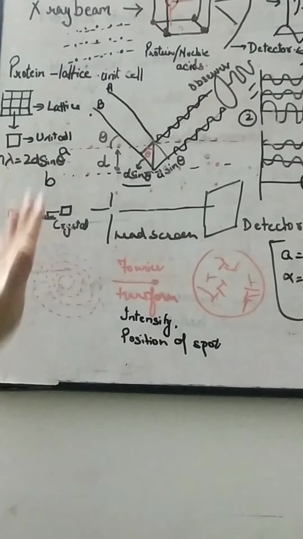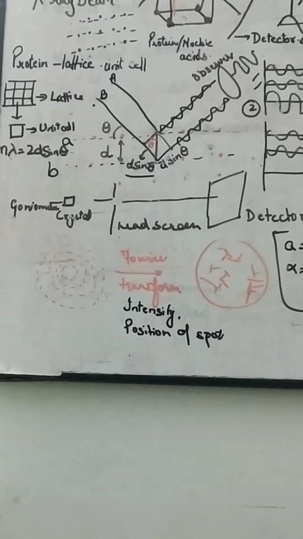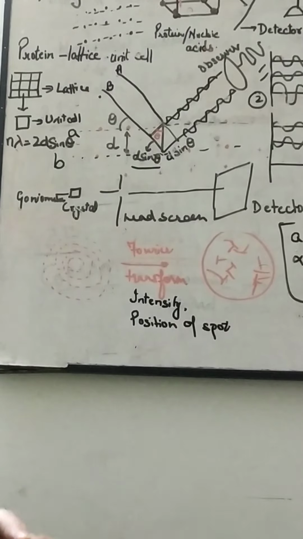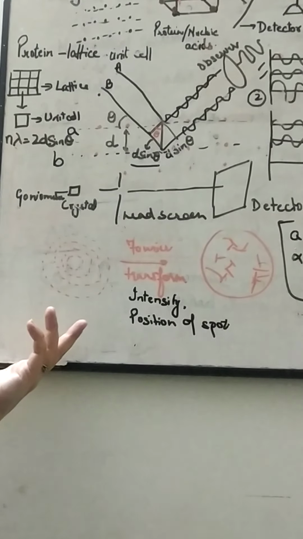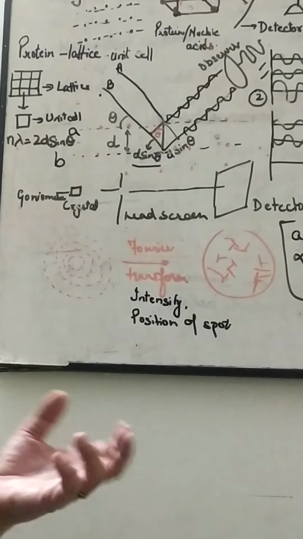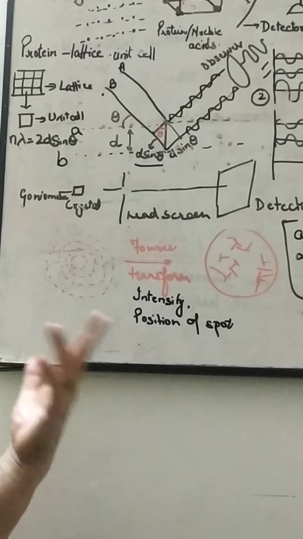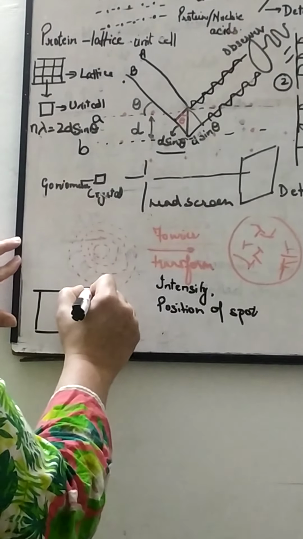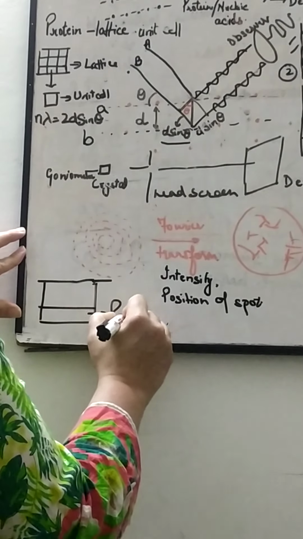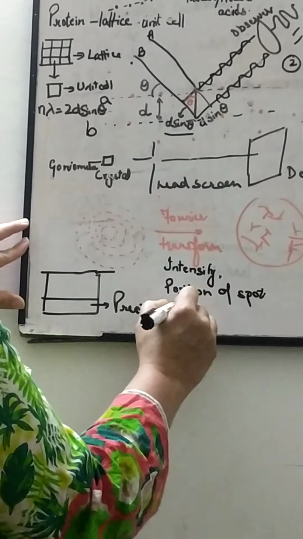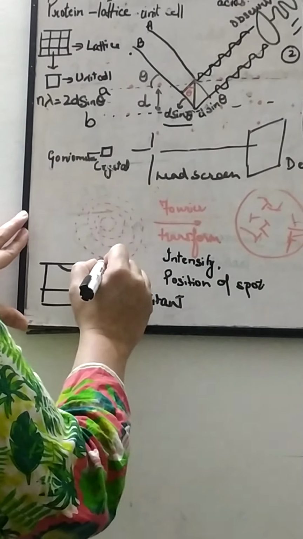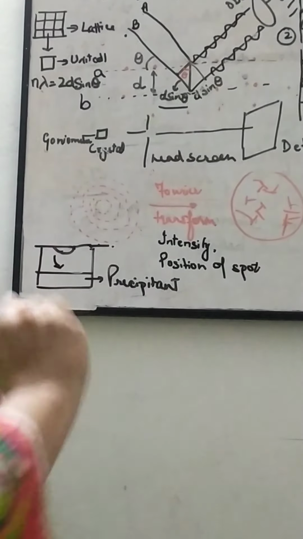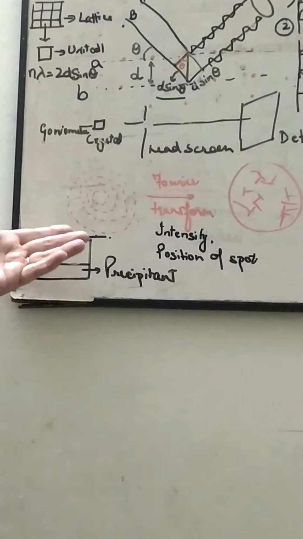Alright. So now, first of all, how are crystals obtained? There are many methods by which crystals can be obtained. For obtaining a crystal, the most important and the easiest method is to obtain the crystal from a supersaturated solution. One of the methods is the hanging drop technique, in which there is a precipitant and the protein is here. Now, if it is a saturated solution, slowly it will lose its water and the crystal will be formed here and will keep growing here. This is the hanging drop technique.